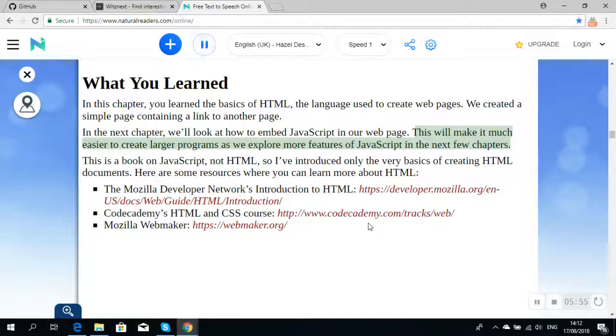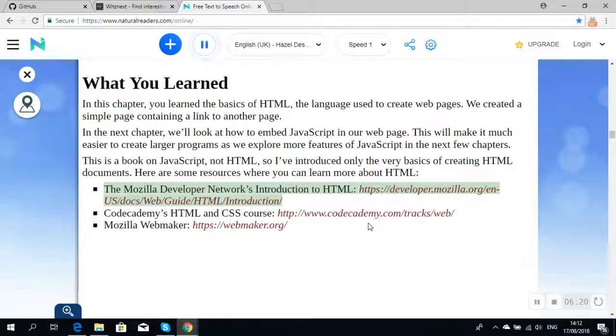This will make it much easier to create larger programs as we explore more features of JavaScript in the next few chapters. This is a book on JavaScript, not HTML, so I've introduced only the very basics of creating HTML documents. Here are some resources where you can learn more about HTML.